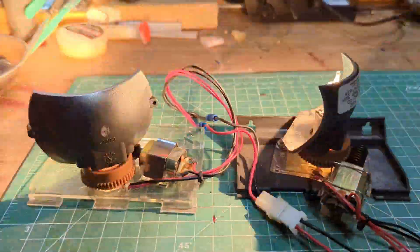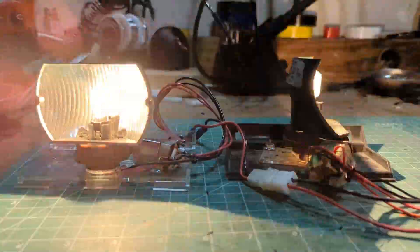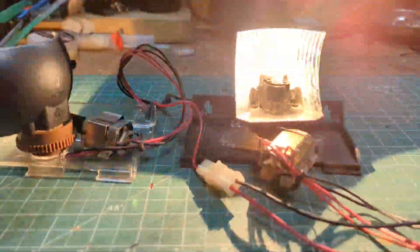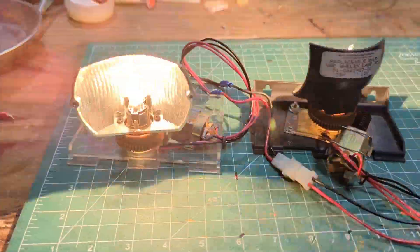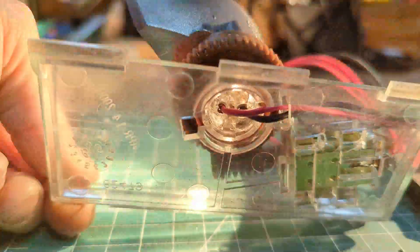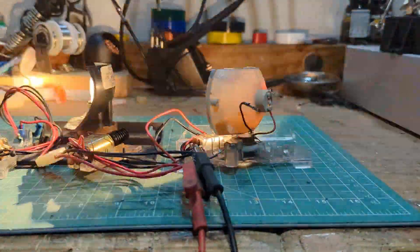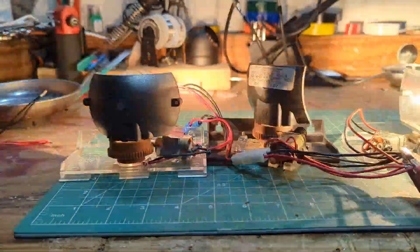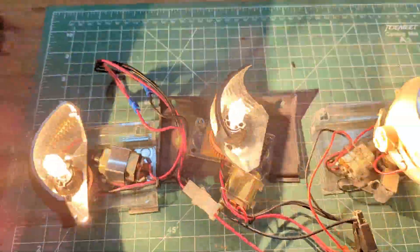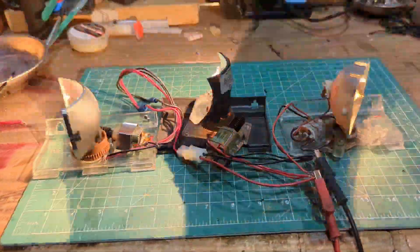These brushless rotators did have in common with brushed rotators that it was plastic on plastic — meaning a plastic outer gear spinning around a plastic spindle. There are no bearings or lubrication, so that was a friction point and could have been a failure point too. Comparing the different brushed and brushless types, they all put out adequate light honestly, so it was more of a failure point or maintenance issue.